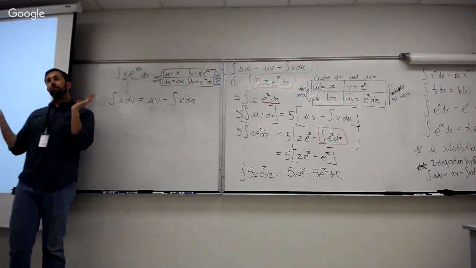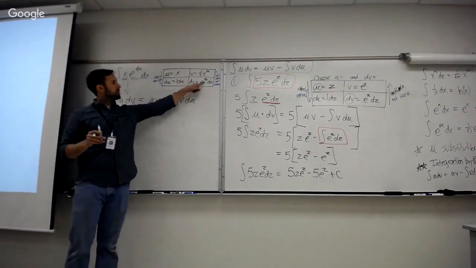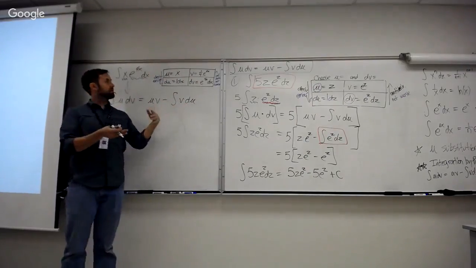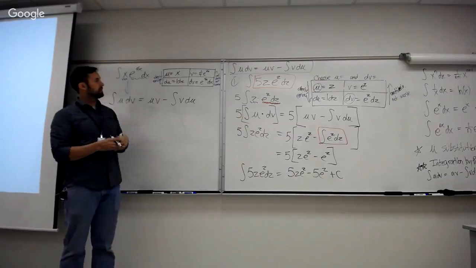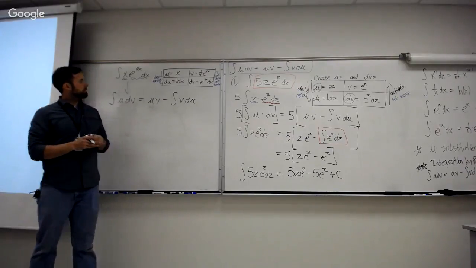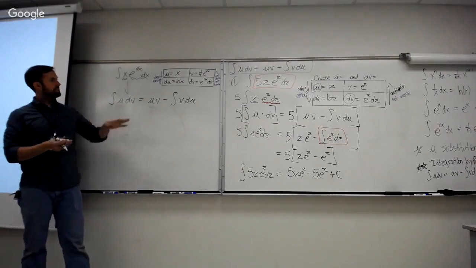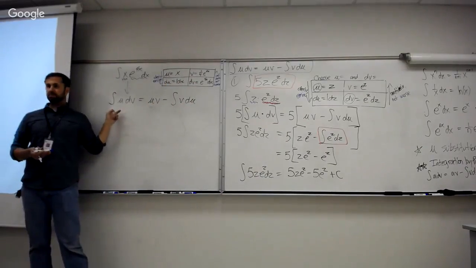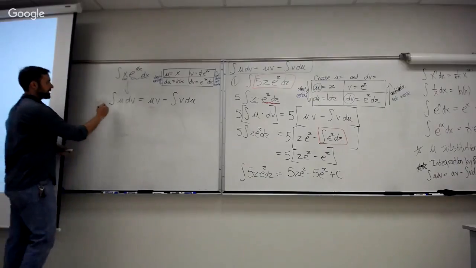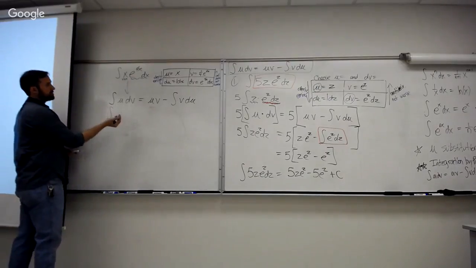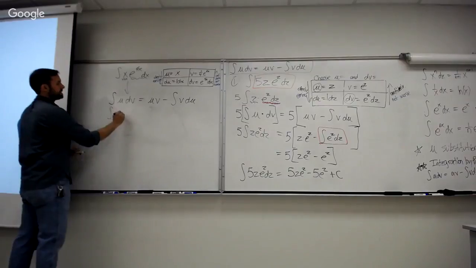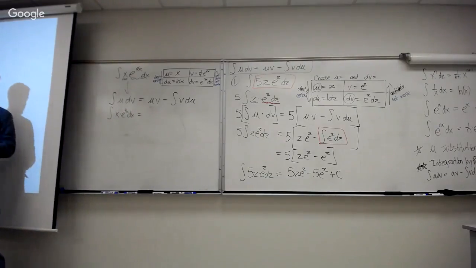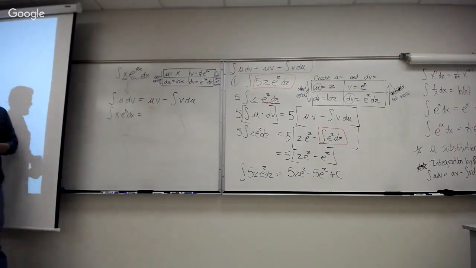Now, I claim that's not worse, right? I mean, a coefficient is never worse. A coefficient just comes along for the ride. It didn't make it harder. So we've done it. These are now going to be the parts and pieces that we plug into integration by parts. So let's do it. On the one hand, our choice of u and dv was x e to the 4x dx. And indeed, that's the integral we wish to solve.